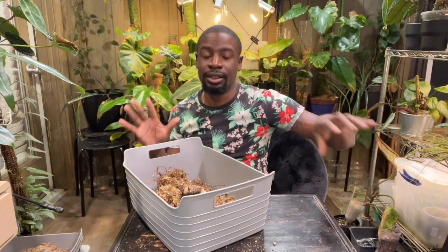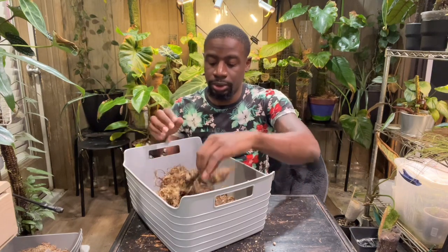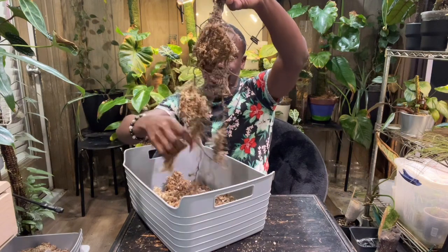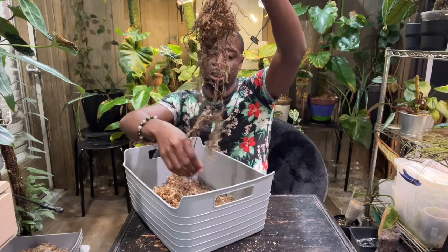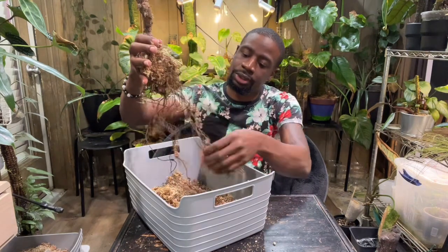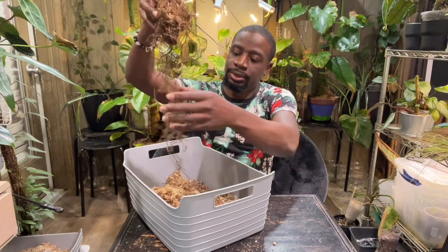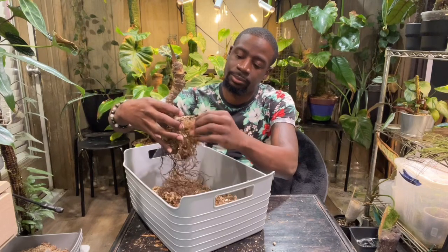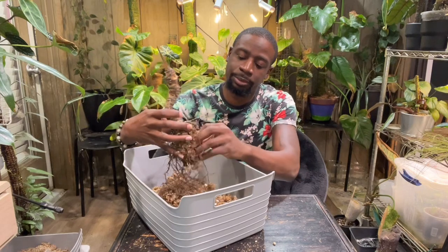And in that pot right there, I'm going to put another alocasia because my alocasia regal is just insane. So the chunk here looks real good. A lot of roots on here, so that's really good. It's kind of cool. These roots are dark roots. So let's see. I'm gonna put this in a chunky mix and see what that does.